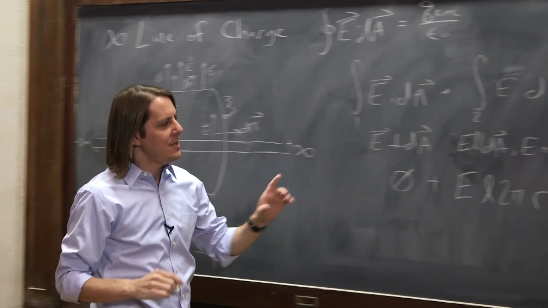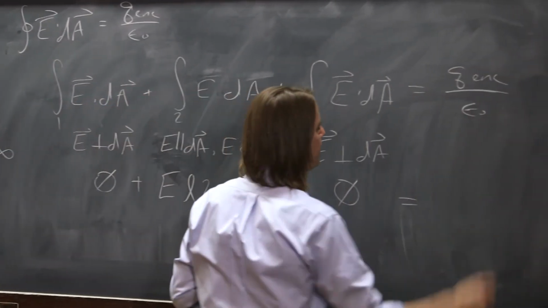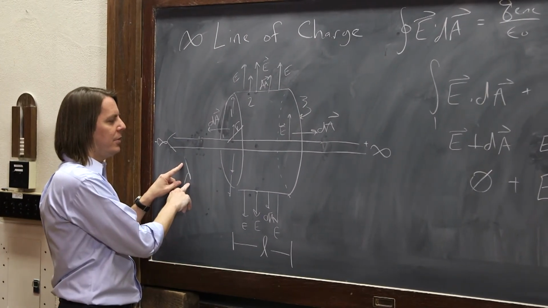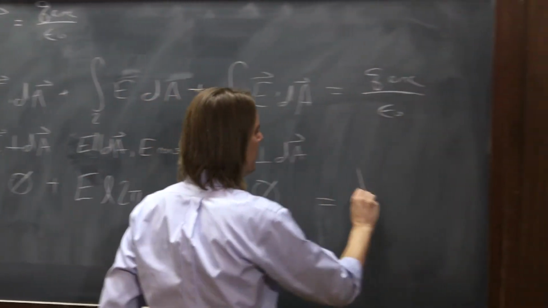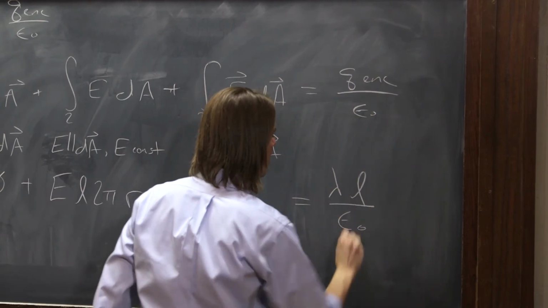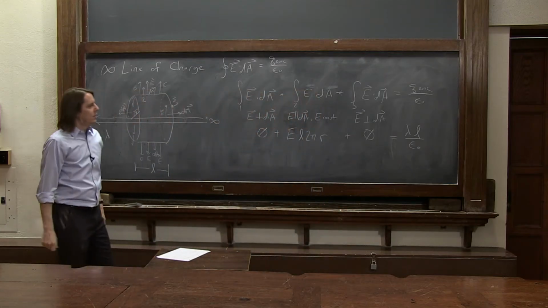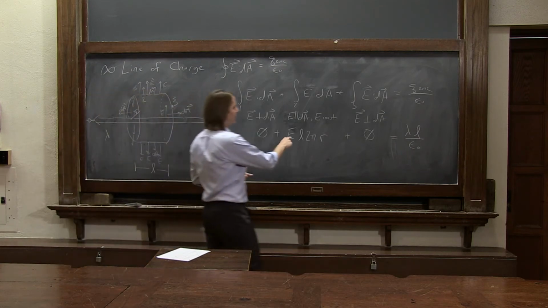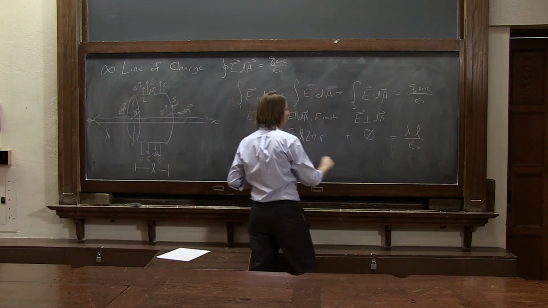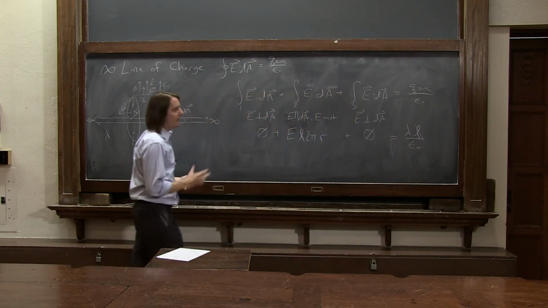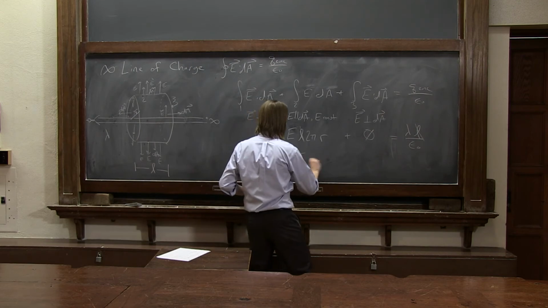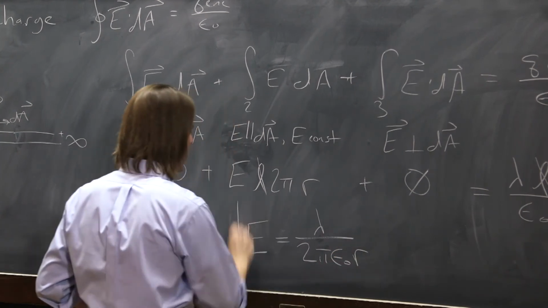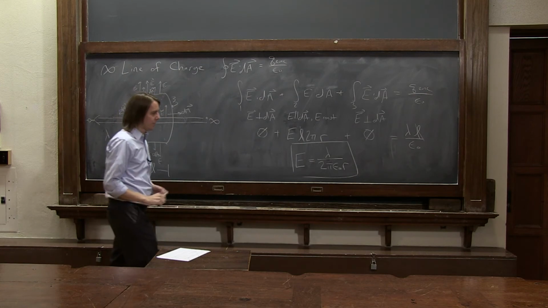Okay? So we have E L 2 pi r equals, and now we need the charge enclosed. Well, we know the charge enclosed. We know it's lambda charge per unit length, and we know the length. So that's just lambda L over epsilon naught. Okay. So we gave our Gaussian surface 2 dimensions, a length and a radius, and the length is going to cancel. See, we have E L 2 pi r equals lambda L over epsilon naught. L's go away. And we can solve for E. So E, the E field magnitude, is simply lambda over 2 pi epsilon naught r. Right? That's the magnitude of the E field.